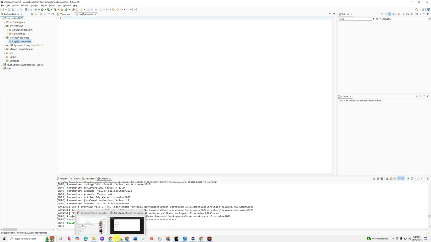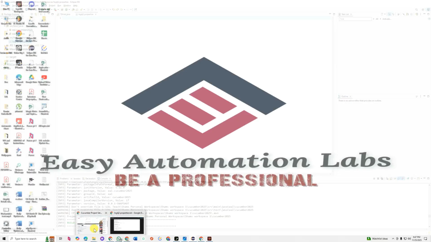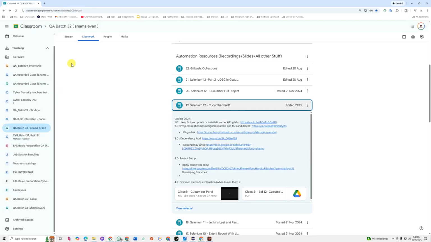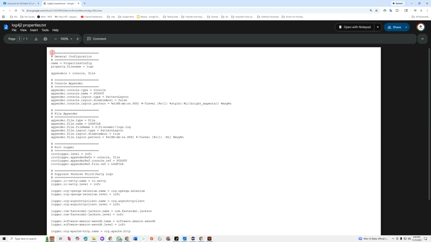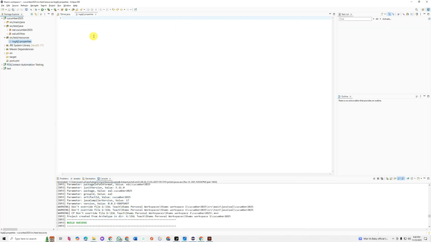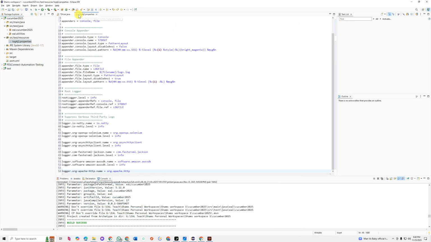Now go to your classroom again. Let me open it from the beginning. In the same place, you're going to see this log4j properties copy. Click on it. It's going to open a new notepad for you. Copy everything, Control C, go to your project, paste it.